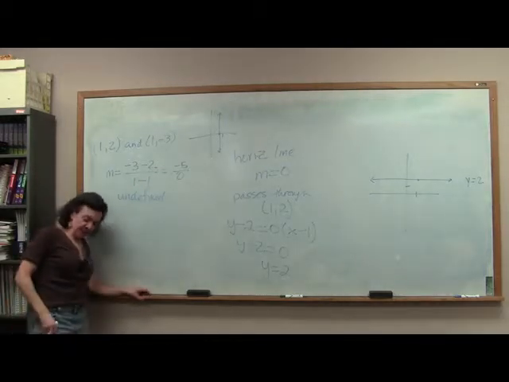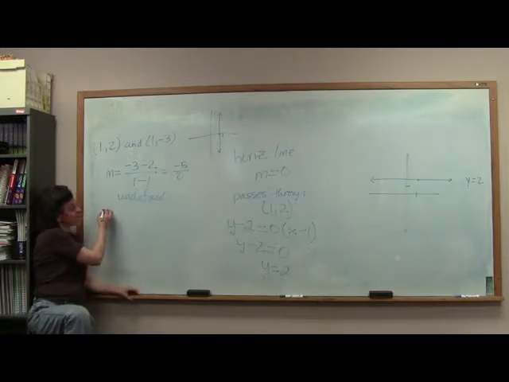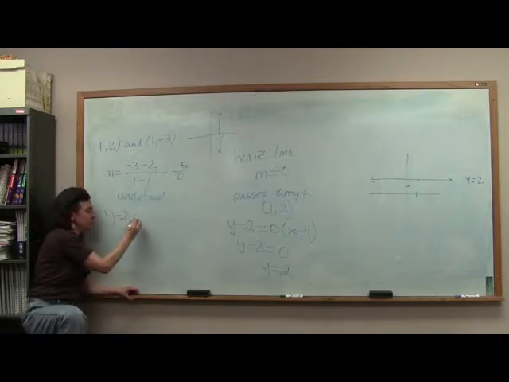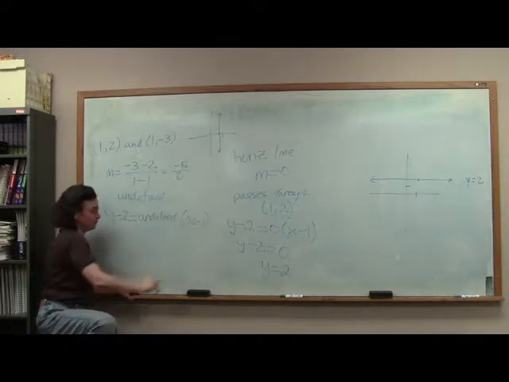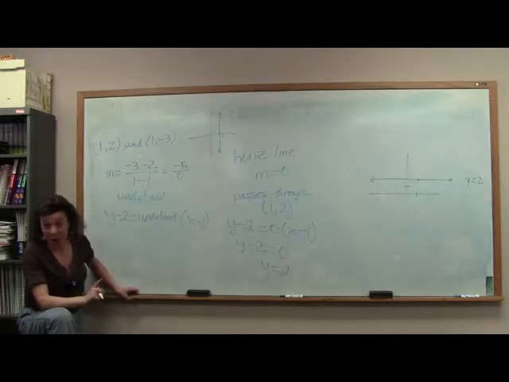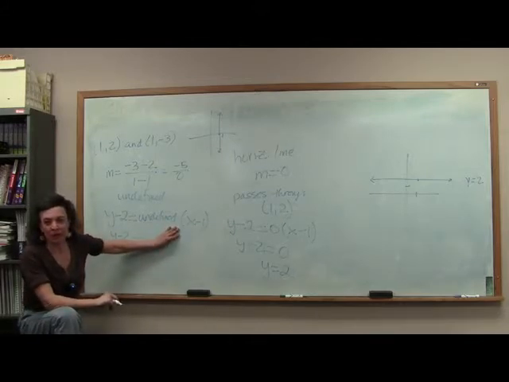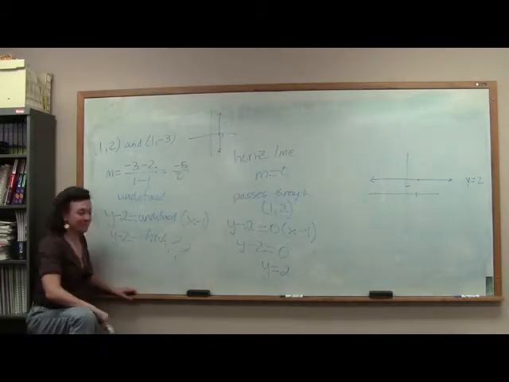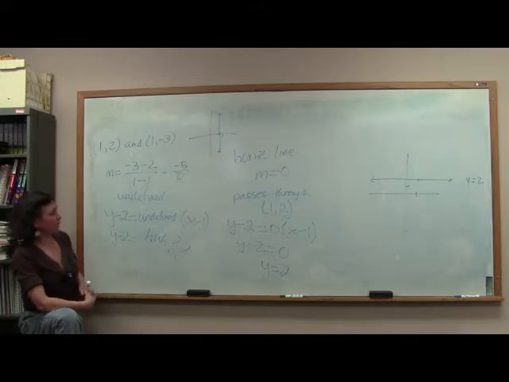So it's reasonable to ask, well, what's the equation of the line? That's what we wanted to do. Well, what is it? We could do the whole y minus y1 business. We could say it's y minus 2 times, we got undefined for our slope, times x minus 1. But now we run into problems. Okay, right? We have y minus 2, but how do we distribute undefined? I mean, is it undefined x? Huh? Mathematically, we can't really grapple with this. So let's ask ourselves, what could our equation be?